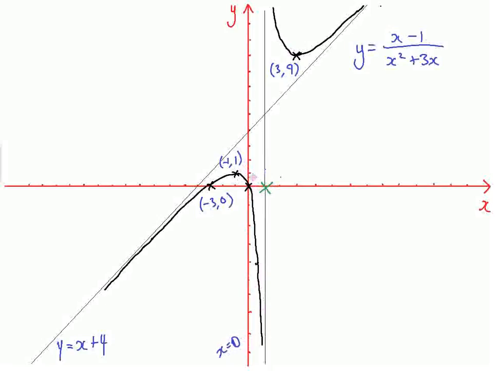Now, the other thing to note is that where y equals 1, this point is going to be the same for both the graphs. So this is going to be a point on both of the graphs as well. So let's mark in the last of our new asymptotes, which is at x equals negative 3, the other place where this one became 0. So we'll just mark it in as such. There we go. And then we'll write it down.